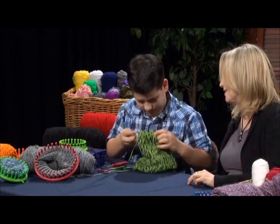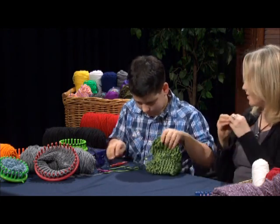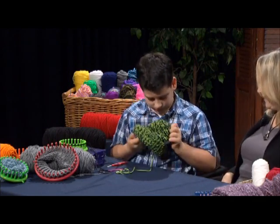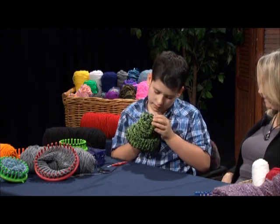Oh my goodness, that's coming closed quicker than I thought it would. So you just sort of gather it all up in the middle. So then I'm going to turn the hat inside out. I'm going to take this threading needle, put it straight.